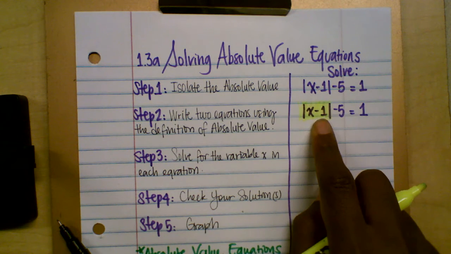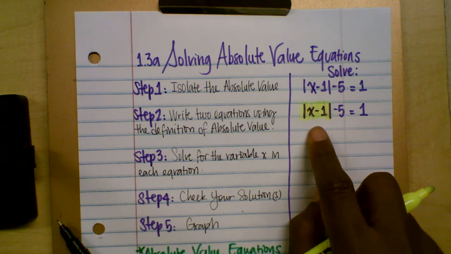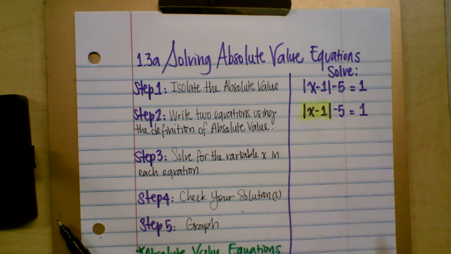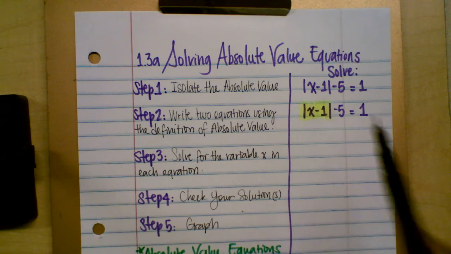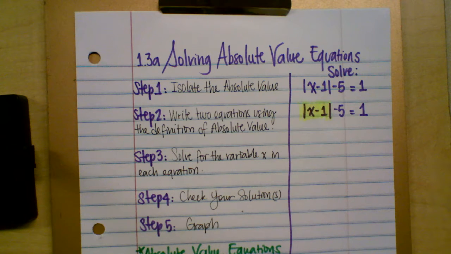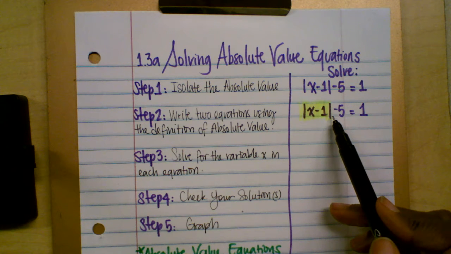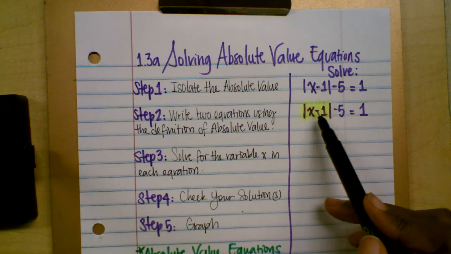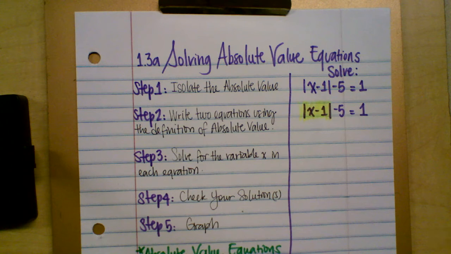Again, you cannot do minus 1 minus 5 and say it's x minus 6 equal 1. The reason is because of the absolute value, the two vertical lines. You cannot combine anything when there is an absolute value. In order to drop the absolute value, you need to isolate the absolute value, so you can rewrite the equation without the absolute value.